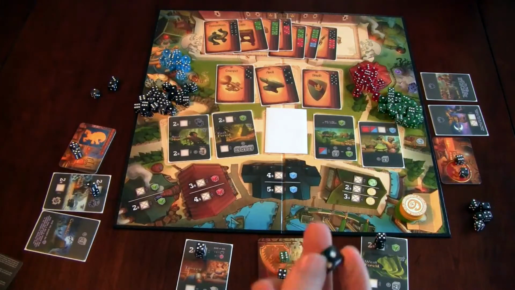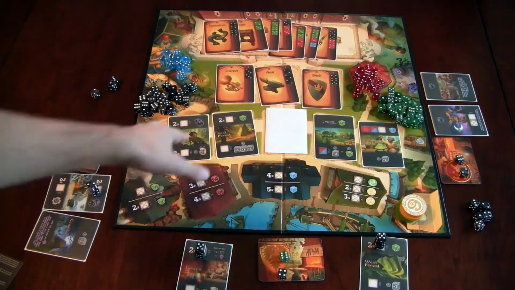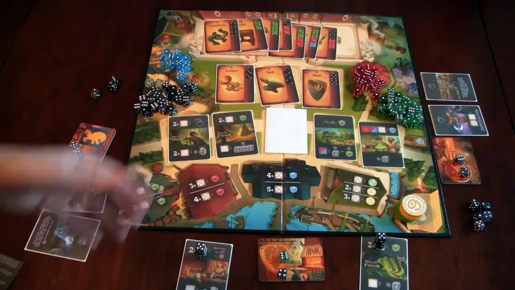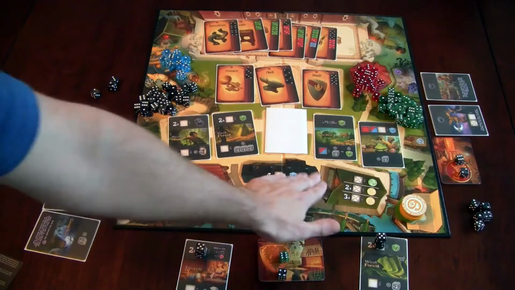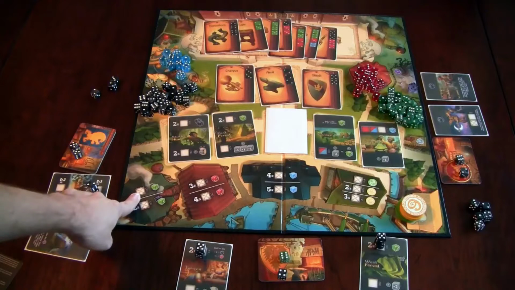But I want to show you how to use the docks. And so sometimes, you want something that either the cards won't give you or you can't pay for. Well, you can always go down here and use one of these abilities. And I want to draw your attention right here to this one.